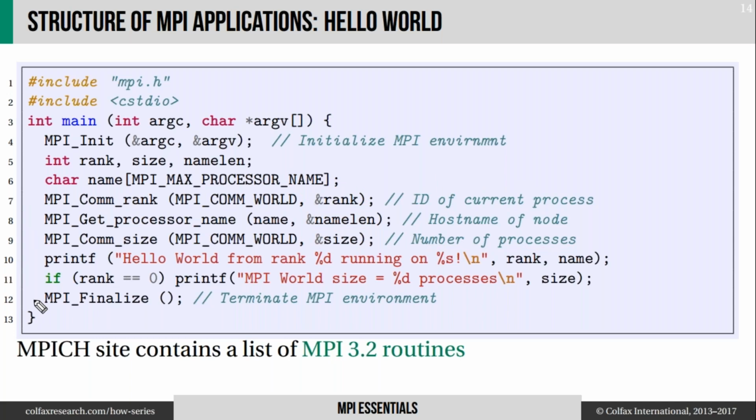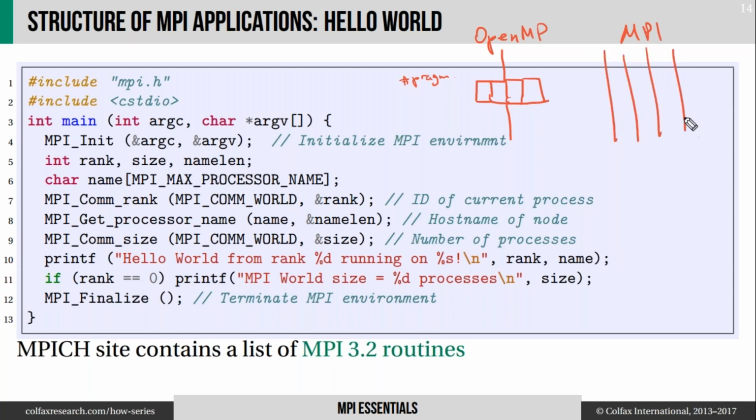What's not apparent here is that execution is parallel from the very beginning. And this is very different from OpenMP. Remember how in OpenMP, our programs begin with the initial thread until you encounter a directive pragma OMP parallel for. There you fork out threads, run a piece of the program in parallel, and then you join the threads and continue executing with one thread. In MPI, the situation is very different. From the very beginning, you are running in parallel.